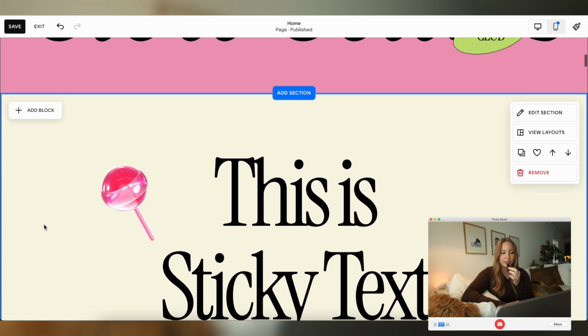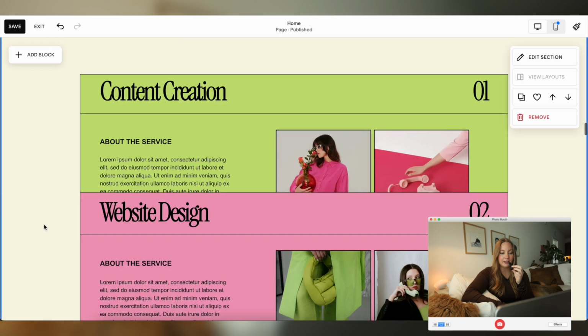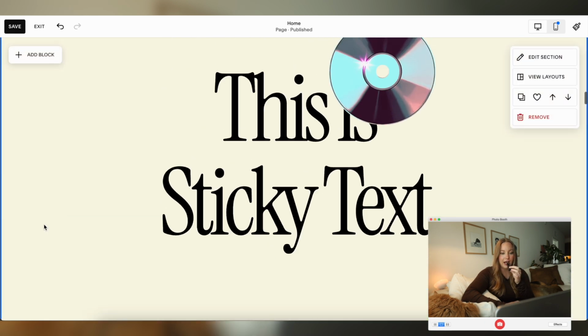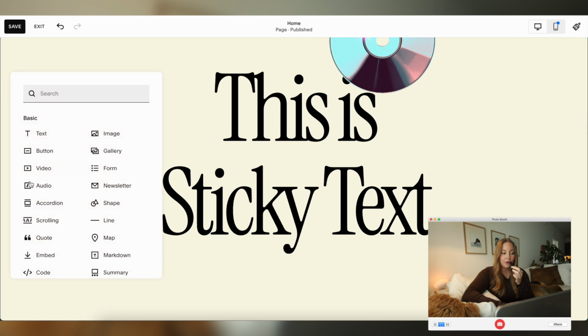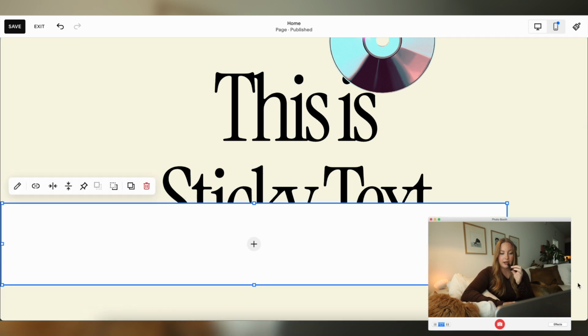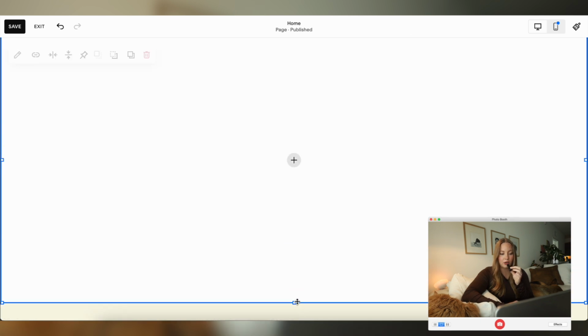So say for example, I'll just take this exact canvas. Now you get down to the bottom and usually what happens is it'll just scroll straight into the next canvas. But what you can do is actually add either a shape block or, for this example, I'll just do a full width image. So go ahead and grab your image and stretch that out to be the full width. I'm just going to go ahead and drag this down so it's a little bit larger.